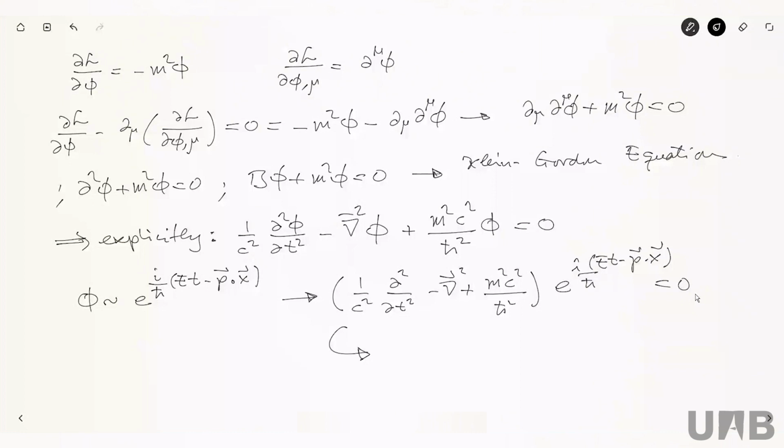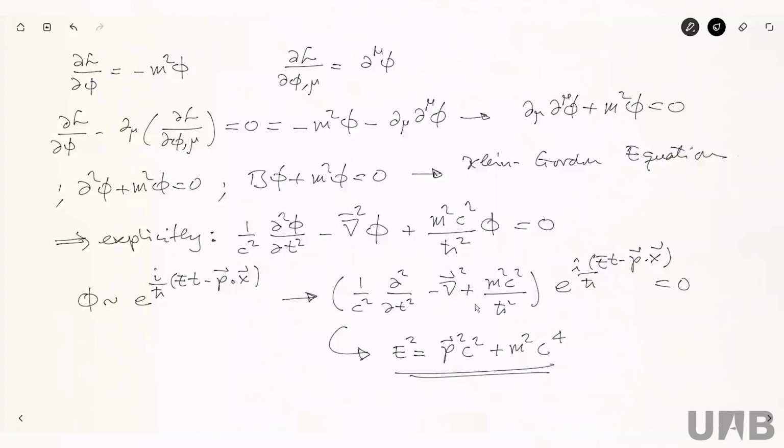So you understand what I'm asking? What I'm asking is this time derivative here is going to bring down E. This Laplacian here is going to bring down p's. And this m is going to do nothing, it's just going to multiply. So this differential operator acting on this exponential is going to become a relationship between E and p and m. Who can tell me what this relationship is going to be? E squared equals p squared c squared, and then the mass squared times c to the 4th. Absolutely. Yes. So this thing equals 0 leads to this condition.